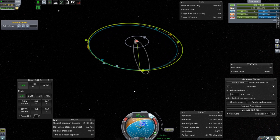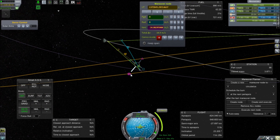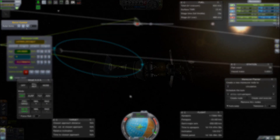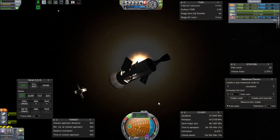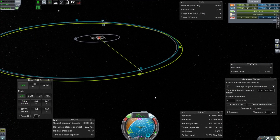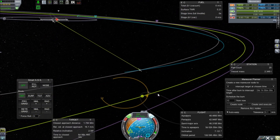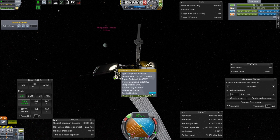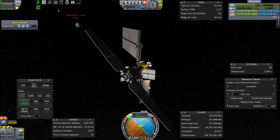Philippides is now circularizing its orbit. What it wants to do is basically be chasing Minmus right behind it the entire time, so it'll always be in the exact same place in the sky. Then we switch back over to the Patrocles that's going to do these scientific experiments and look for those spatial anomalies on Minmus. We are repositioning our orbit so that we are polar and can scan the entire surface. We open our solar panels and get rid of the injection stage — we don't want any orbital debris, even though it is very far away from Kerbin, because Bill is adamant about all of it. We will use Minmus to adjust with that orbital injection stage until we have an intercept where it crashes into the surface a few days away. Meanwhile, opening up the radiators and solar panels on the Philippides communications satellite, which is now trailing behind Minmus, we will be able to bounce our signal back to Kerbin.